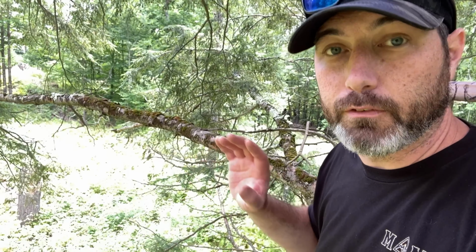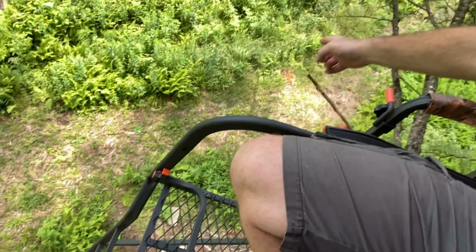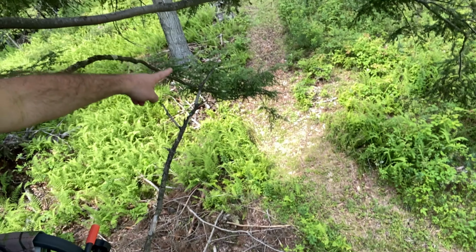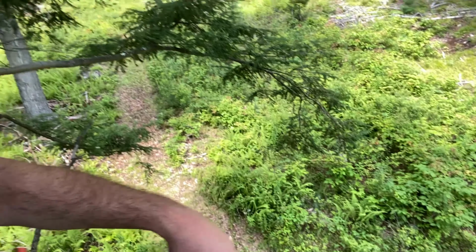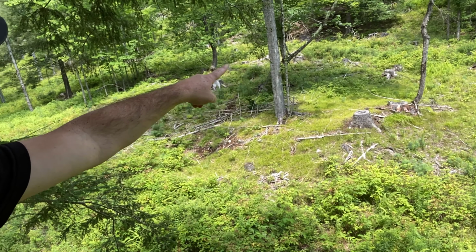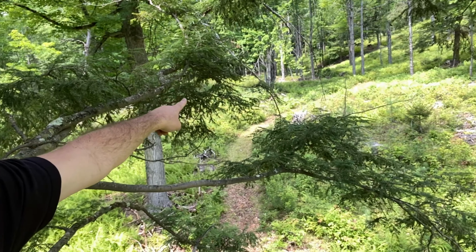So look around. Behind me here is where that trail is, where the camera right now is facing, where we got the deer coming in. And then down below here, you'll see the trail comes through here. The trail heads up. And then also on this side, we've got another trail coming through down through here, and it just heads up. And then also, we have a trail that's right outside here that kind of comes around over here down to this one.